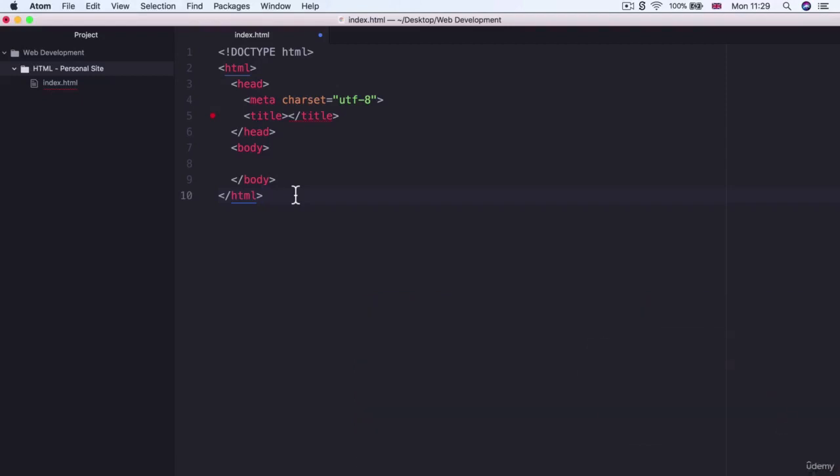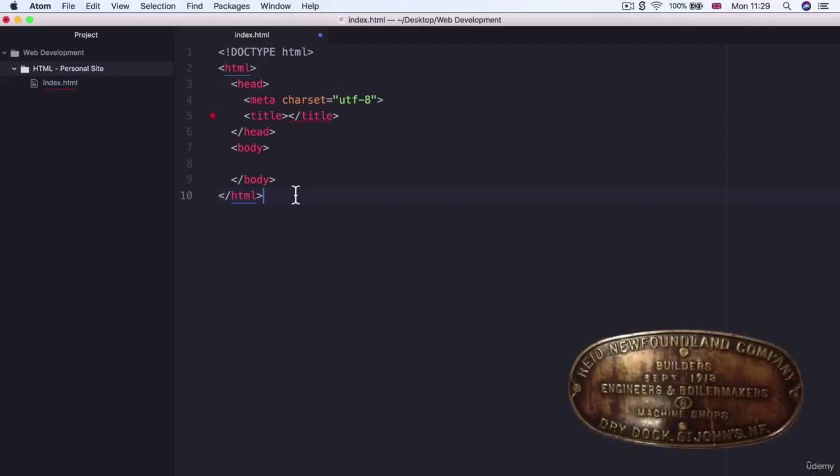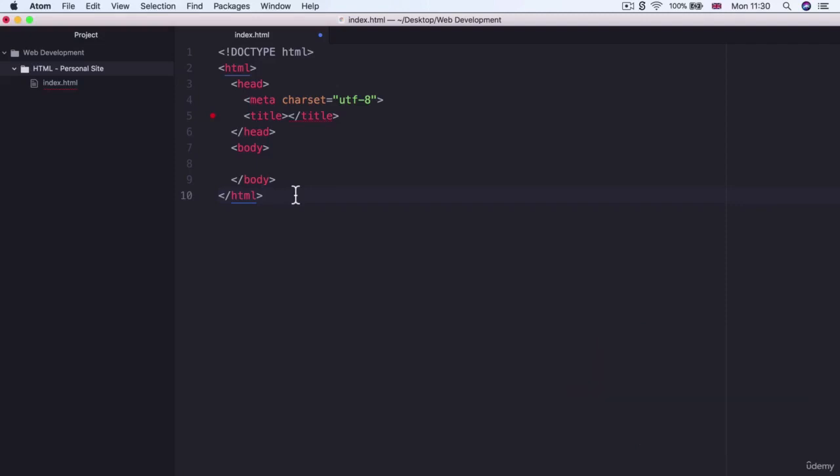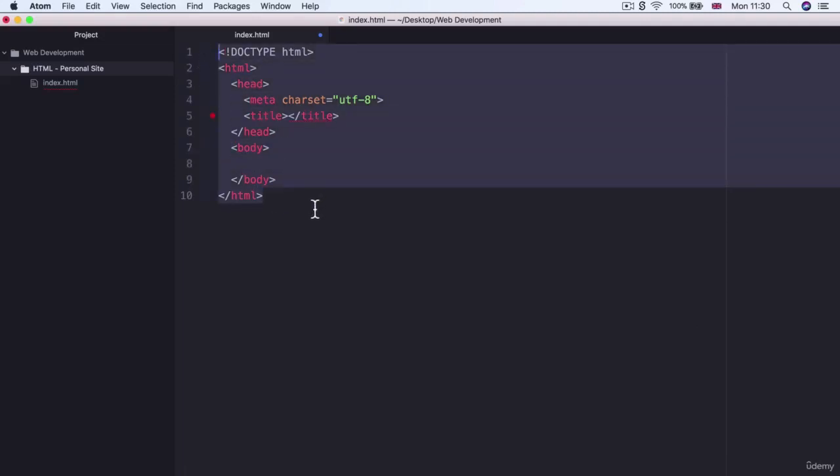And because they looked very similar to the small metal plate that identified the builder of a steam boiler, they called it the boilerplate. That's just where this word comes from. But when we're talking about it in programming, we usually mean a code template that you can reuse.